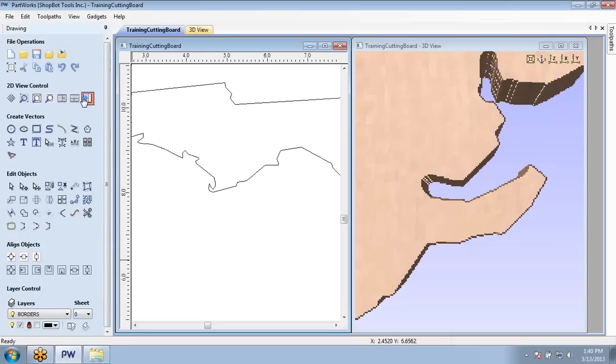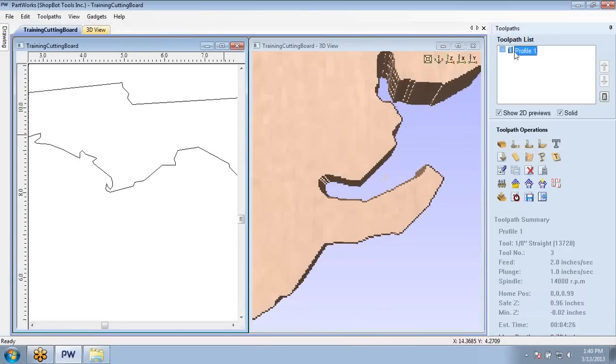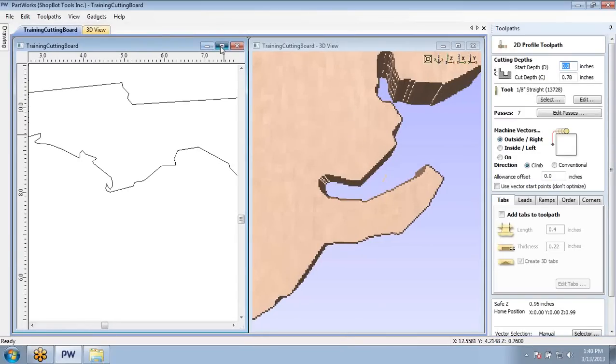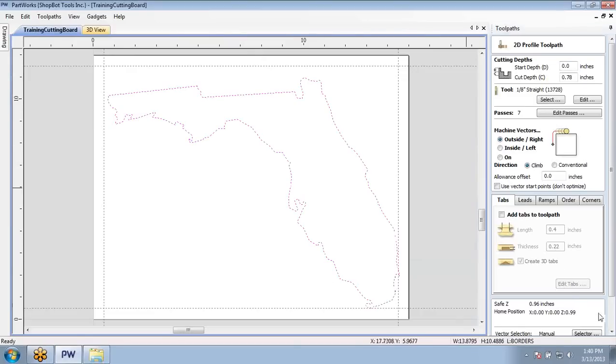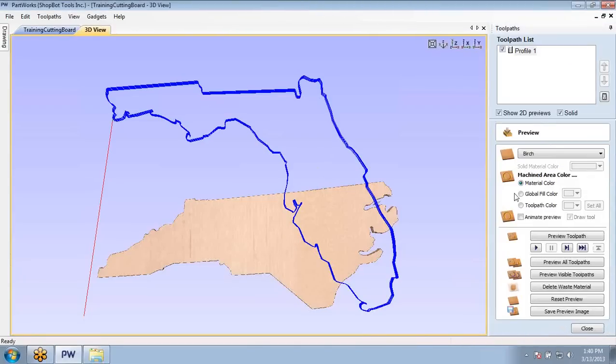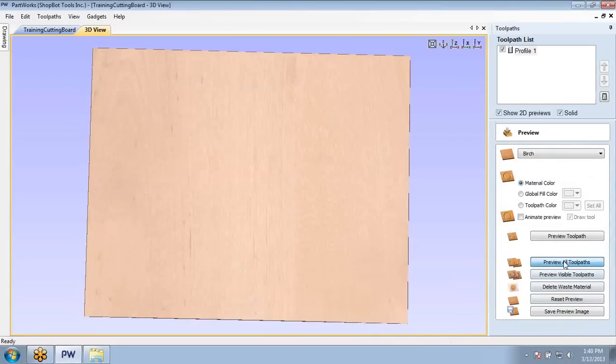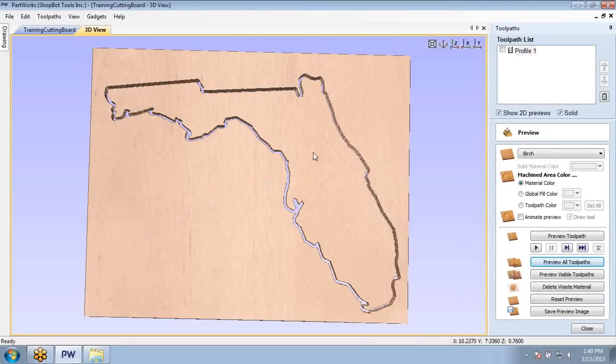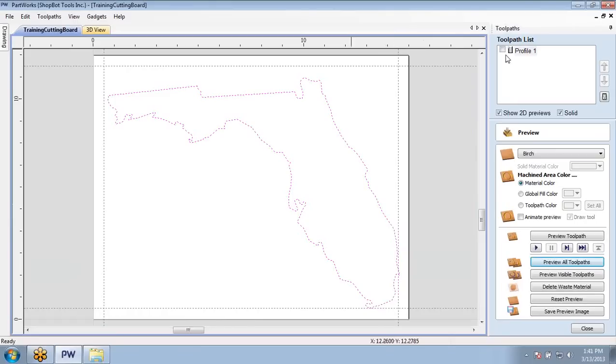But just remember, you've always got over here where you can do your profile. I like the 2D profile sometimes better than the 3D, because the 3D gives me this, and okay, it looks pretty good, but how close is it to the original shape?